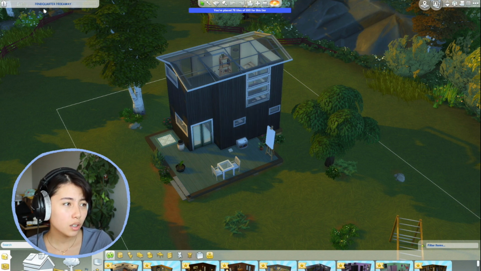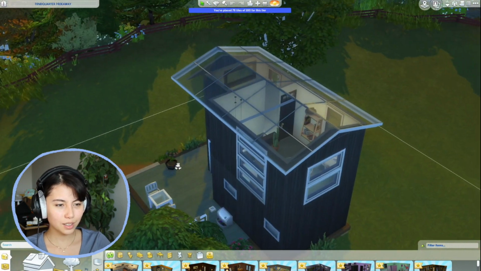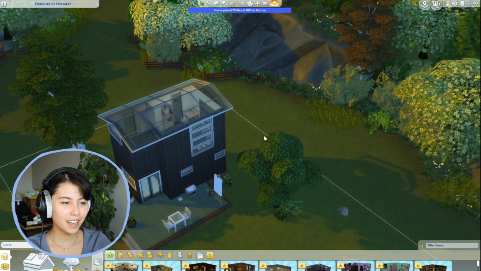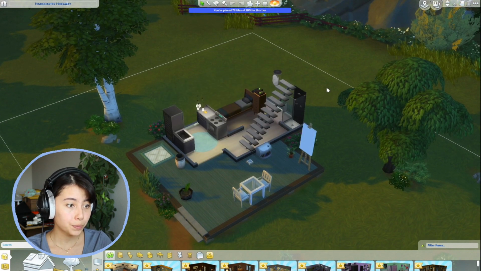This is Hind Quarter Hideaway. This is kind of this corner literally surrounded by trees in Brindleton Bay. I think this is quite a typical tiny house shape and it makes sense. It's quite practical. So let's see what I did on the inside. Let's head to the first floor.